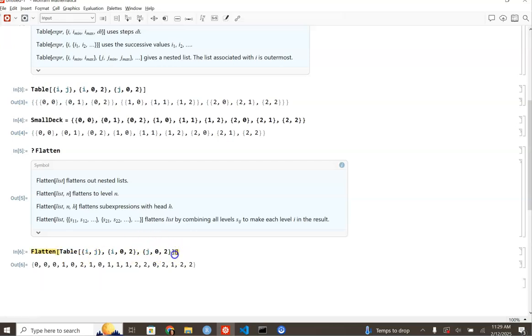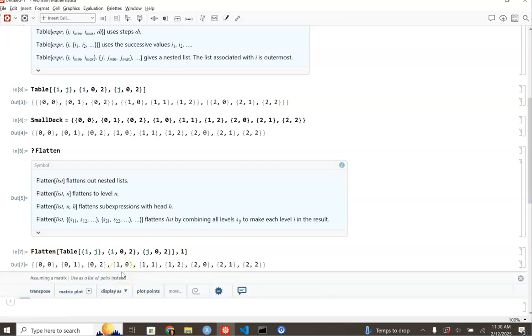So if we change from flatten everything to Flatten level 1, we get the results we want here, with our ordered pairs as elements of my big list, and it matches the work I did by hand to create the small deck object.